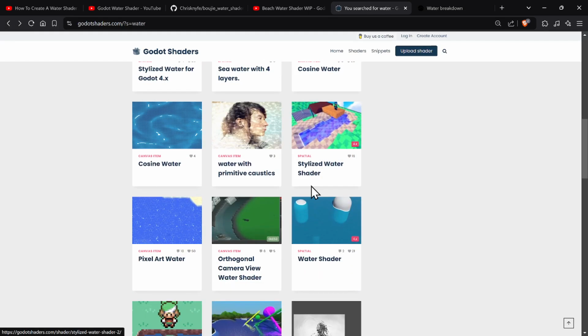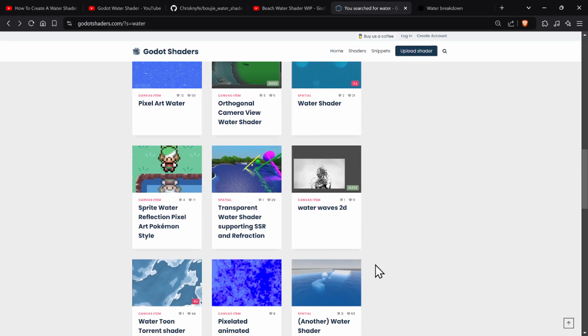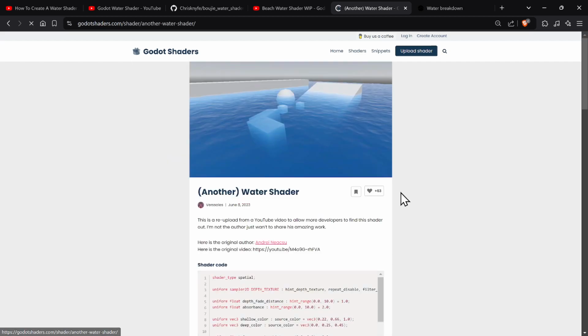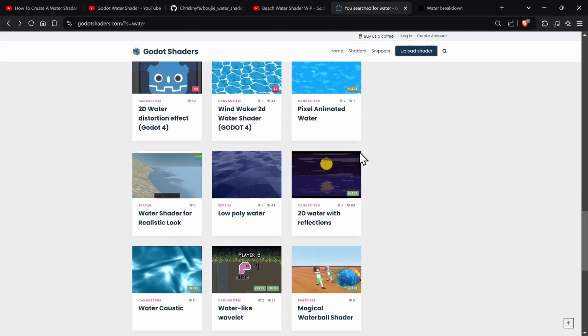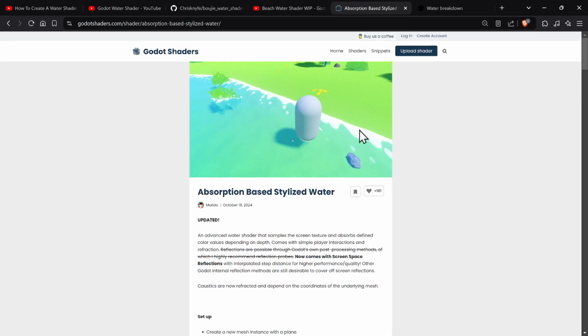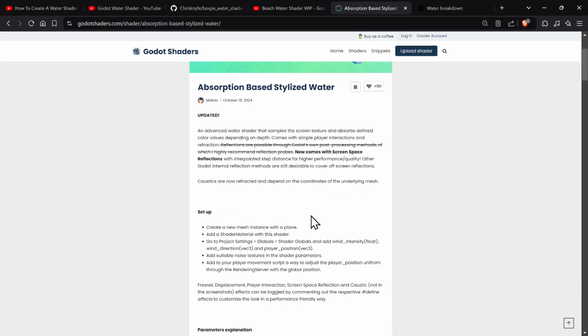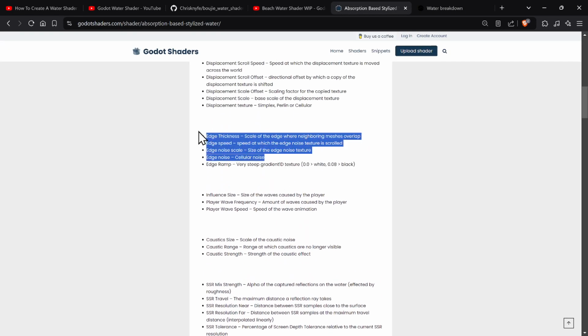There are quite a few of them, like this water shader, based on the original creator, Stay-at-Home Dev. All of them are based on that single line edge. This one here doesn't even have an edge. So there are a lot of shaders out there that just don't have what it takes. So I decided to write my own, with what I need. I based mine on the pixel art water shader because it has a buoyancy system, and I want that, and I don't want to reinvent the wheel there. This one has some sort of foam, with some noise and stuff like that. And where's the edge? Right over here.